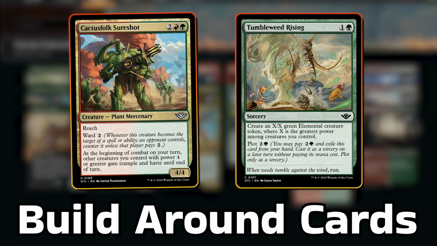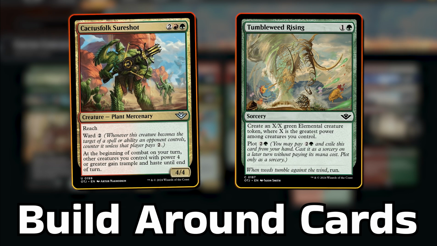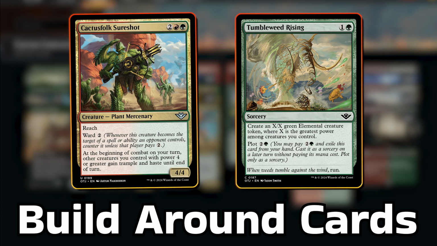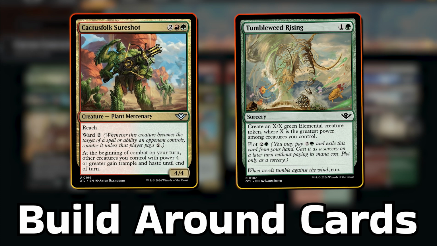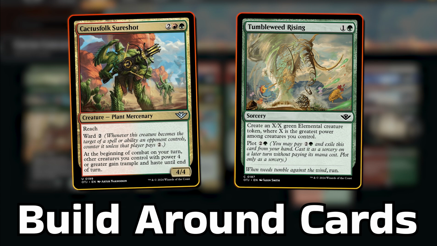The other card I'm determined to play today is Tumbleweed Rising. I don't know how good this card is, but on the face of it, in the right deck, I think it can work pretty well. It's a 2-cost sorcery with plot 3 that creates an X/X creature token where X is the greatest power among creatures you control. Ideally, playing this for 0 late in the game is going to get you a large creature, and the cactus can give it haste and trample. It's so very cheap, I just really can't see it not working today.